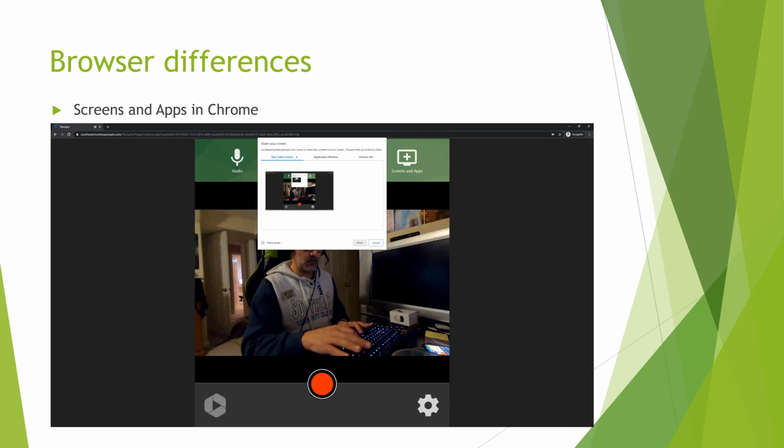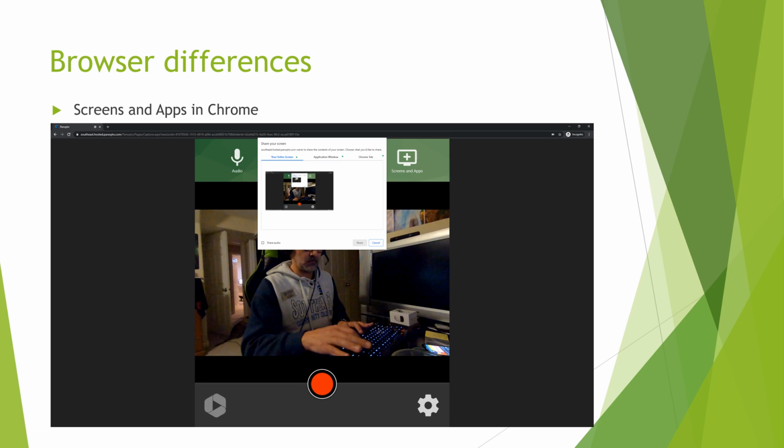You've got tabs, probably because Chrome and Edge are built on Chromium, built on the same platform. So just be aware of that. If you are looking for your different windows that you want to record, you might have to poke around a little bit on how to find them.